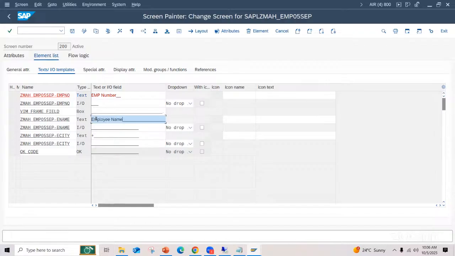Why, sir, are multiple records updated here? Because of double screens. This is only headings, only table field information. It's not records actually. Employee number, employee name, employee city here.